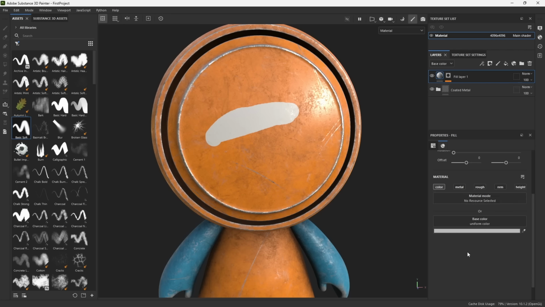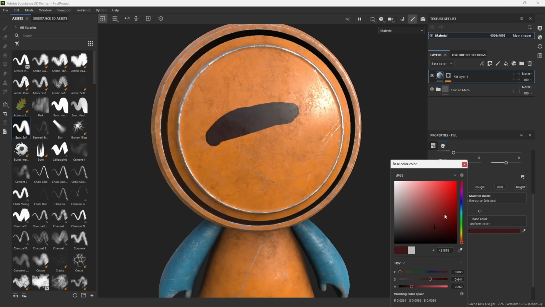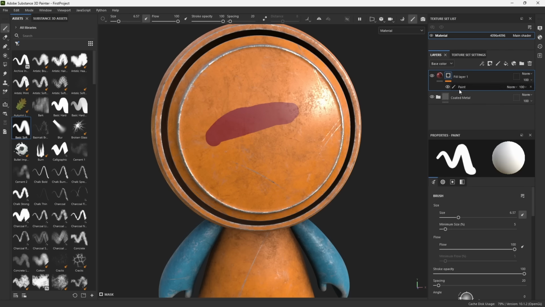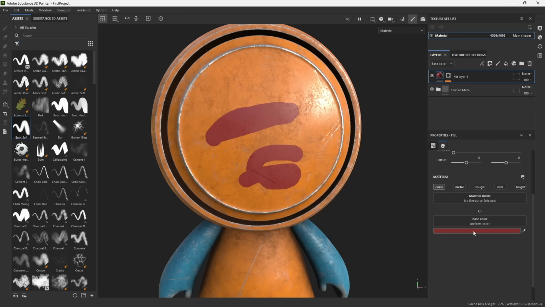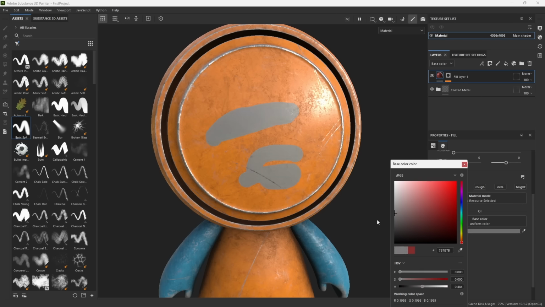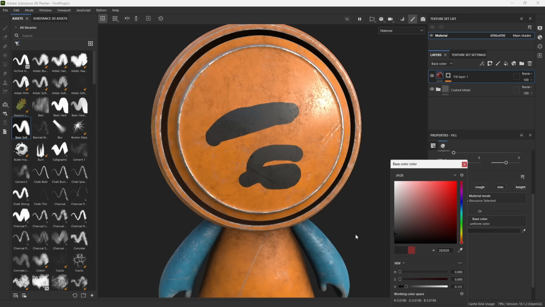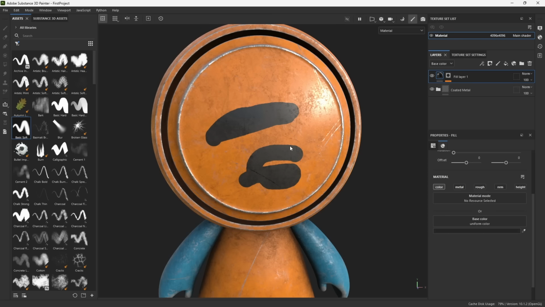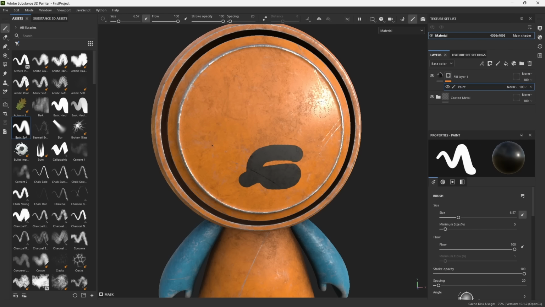I just come into here, go to base color, and now I can change it. So I can still do a bunch of painting and make changes. And if I don't like the color, I can always go back here and change it. So for this color, I'm specifically going to do something like a dark black like that. And then I'm going to delete all that because that was just an example.